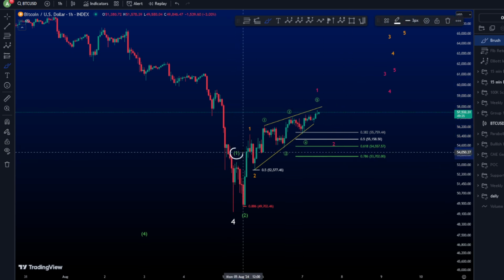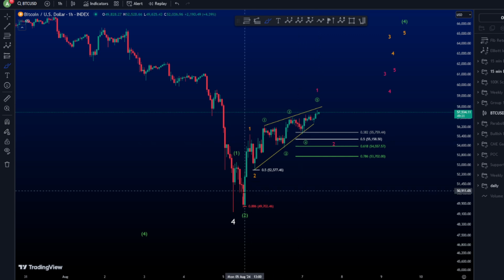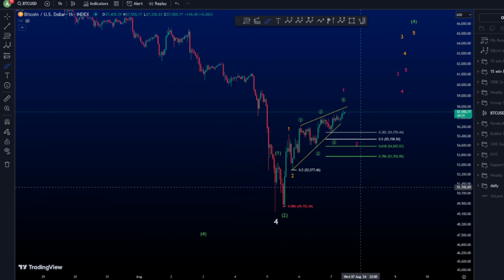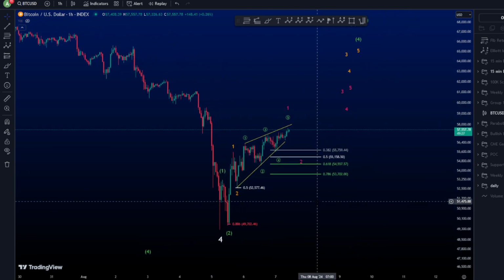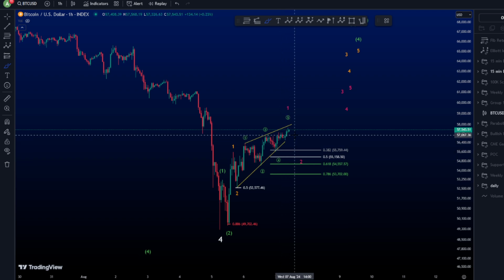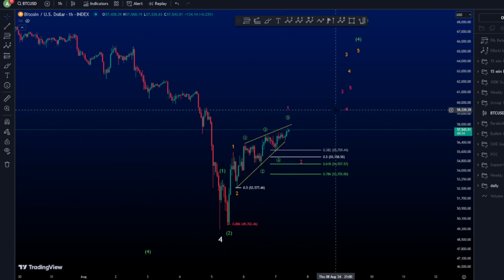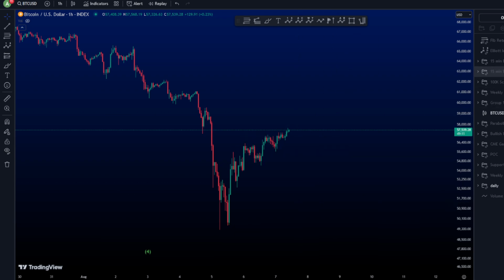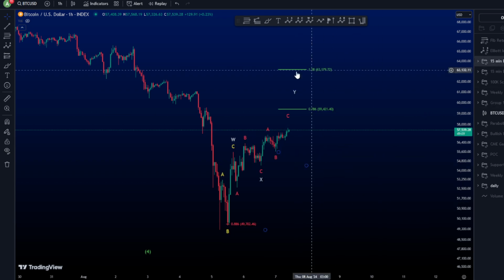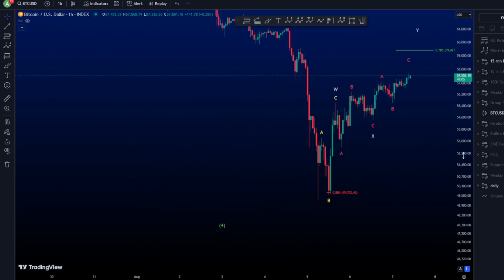Now, as I said, three 1-2s is okay, right? It's okay to have three 1-2s. It's kind of a Bitcoin characteristic as well to have three 1-2s somehow. However, more than this would be a little bit strange and tend to be more corrective than impulsive, right? In the case that it is bearish and that this turns into a corrective wave, this is the thing.